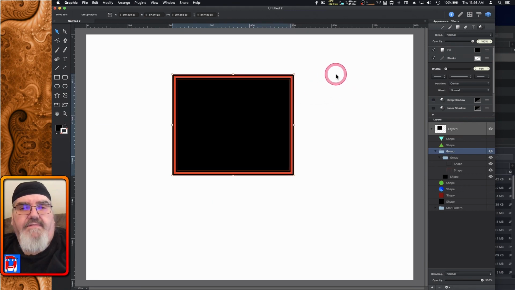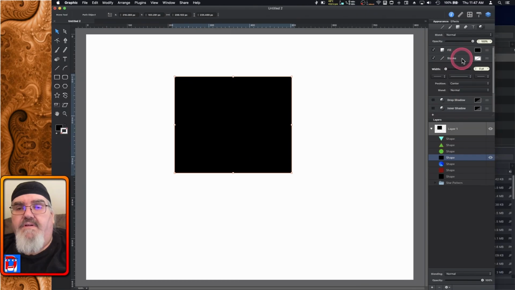So if you're going to be converting this to another format, for instance, SVG, which is scalable vector graphic, this is something you're going to want to do, because if you're going to scale a vector graphic like that, if you've got it set up as an actual stroke, you're going to have the same issue. But by using the outline stroke, then when you bring it into another program as an SVG, then it'll scale properly.